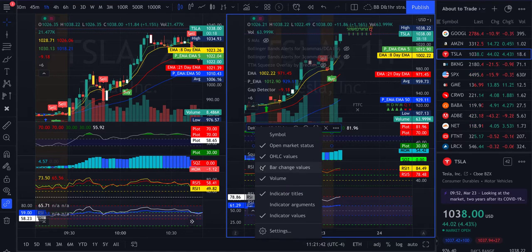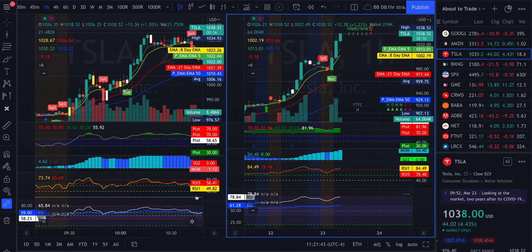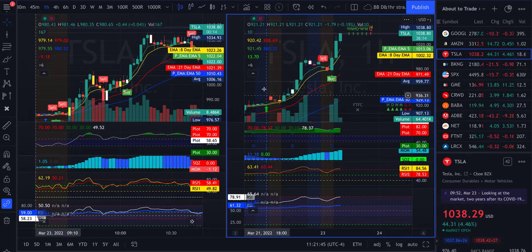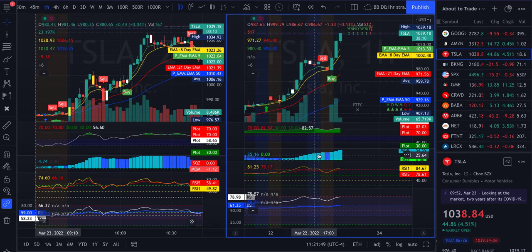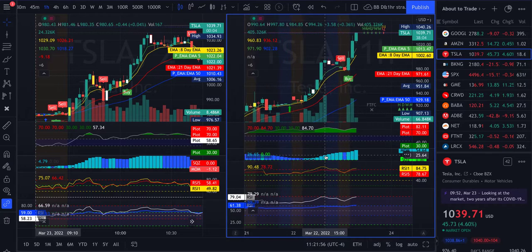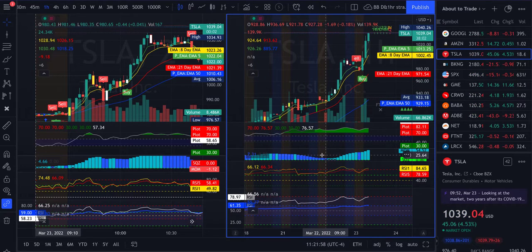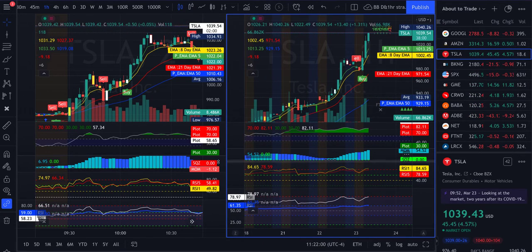So I need to get this information out to you. All right, so now we have a 1 hour chart. All these other settings are regular. This is regular. I didn't change anything here. I didn't change anything here. So this is your squeeze setting right here, your squeeze indicator.